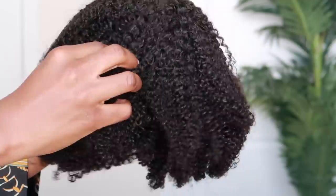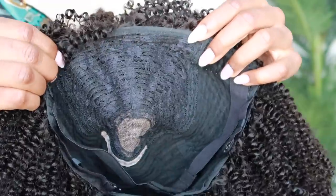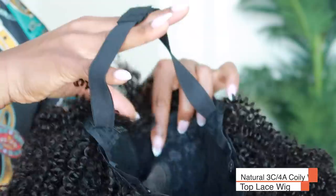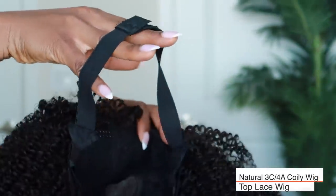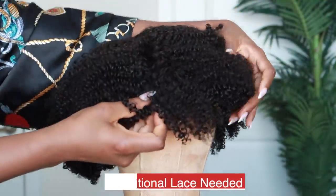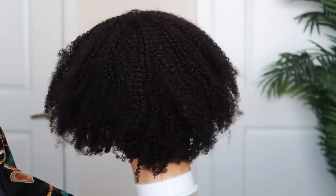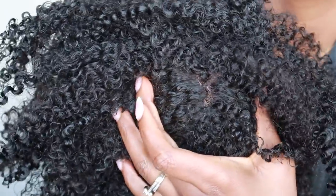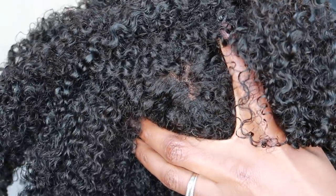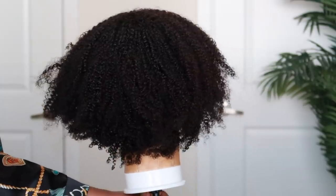So that's phenomenal, and I am going to show you all these two units side by side, but the one that I'm going to focus on today is their new unit, which is under the Wings by HERGIVENHAIR, the sub brand that's more affordable, and that unit does not have a lace closure. There's no traditional lace needed in that it only has a small bit of lace at the very top. So it isn't a lace front unit. It's not a lace closure. This is actually a new construction that I think is phenomenal.